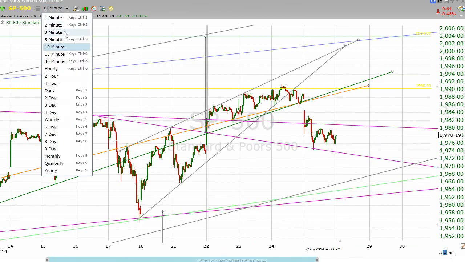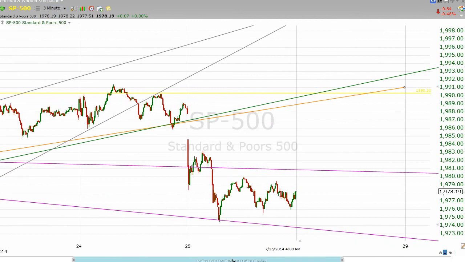If we look at it on a 3-minute chart, I could make the case that we broke out over this line, we're going to head up, okay? Or I could make the case that no, here's our resistance line, and here is a support line. We're in a consolidation triangle, and whichever way we break, above this line or below this one, will give us the clearer hint on what's going to happen next.